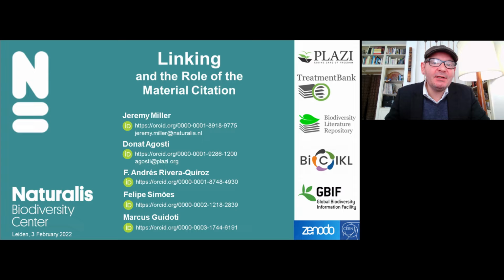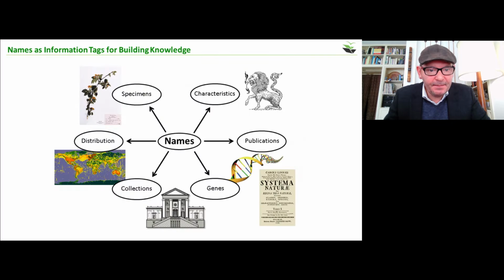Specifically, I will be focused on linking material citations and taxonomic treatments. Material citations document the source of observations and data that appear in taxonomic publications. They allow us to go back to the original object. They are a key part of what makes the study of biodiversity a science, because examination of the original object can lead to reinterpretation or independent validation of the data. I particularly want to focus on the untapped value of these records to institutions and the potential of using bidirectional linking to enhance the value of collections data.